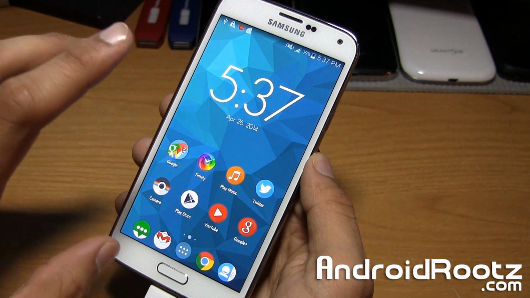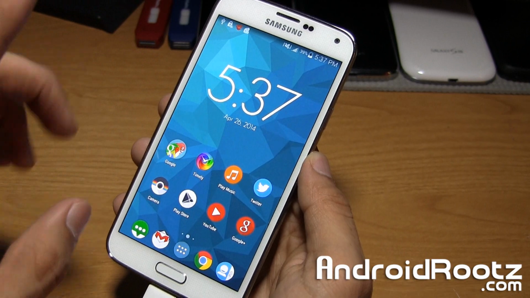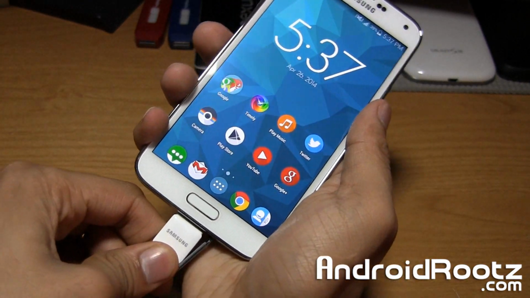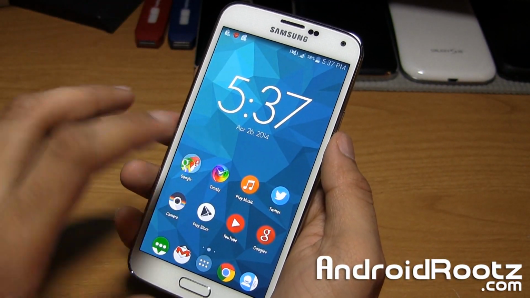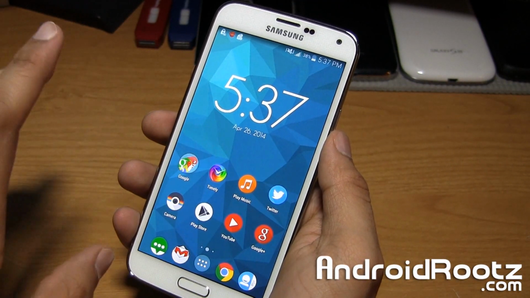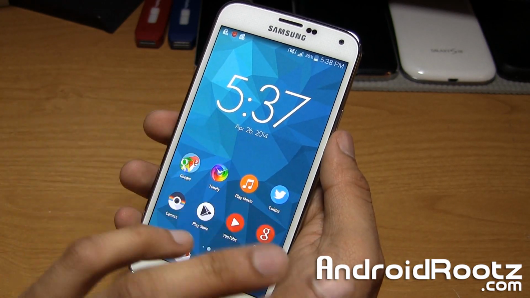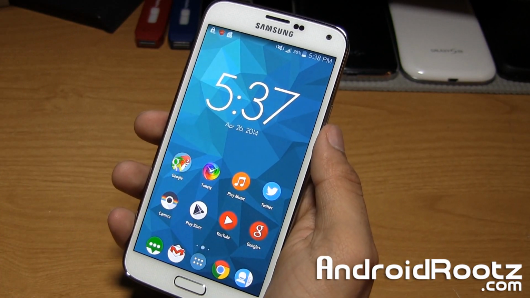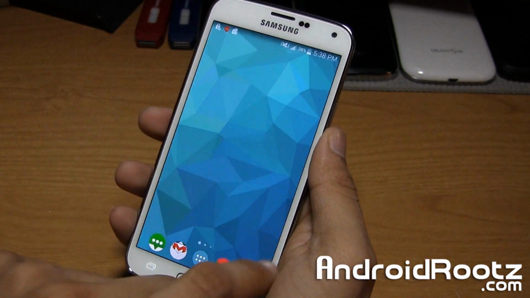If you're planning on sending this back to Samsung, or if you want to get on true stock, removing all the apps, all the app data and all that, we have to do one more step. So go ahead and unplug your device. This isn't mandatory. This is for the people who want to remove everything if they're planning on sending it back to their carrier, Samsung, or really want to go back to stock with everything removed, or if you got stuck in a boot loop. So if you're stuck at the Samsung screen right now after using Odin, go ahead and use this procedure.